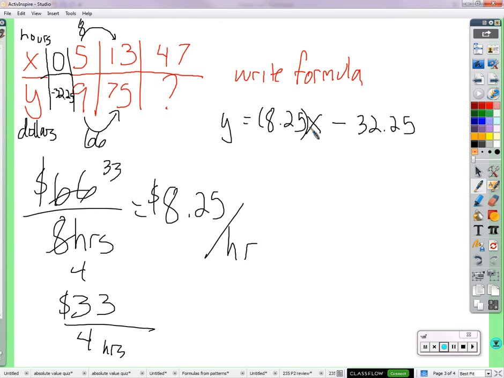So before we do the next one, let me just point something out here. We have this equation that looks like y equals mx plus b. Remember mx plus b? Well, it was in the past. Y equals mx plus b, that's the equation. That's what an equation that makes a line graph looks like. If your equation, when you graph it, will make a line, it will look like this.